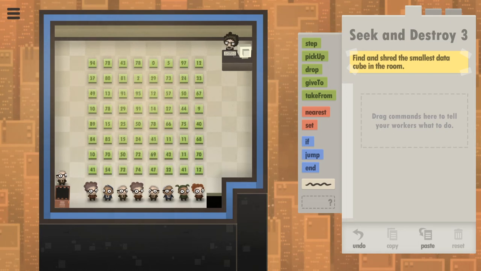Ladies and gentlemen, I'm Papa Boris, and in this video, I am going to show you the Seek and Destroy 3 puzzle. The object in this one is to find and shred the smallest data cube in the entire room. So you're only going to shred one thing, and that's the smallest out of all these cubes.